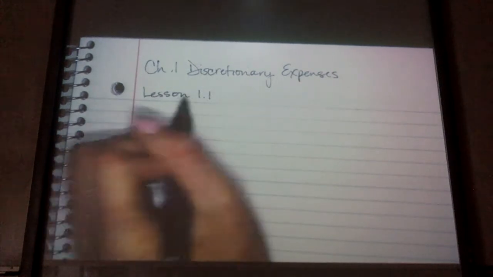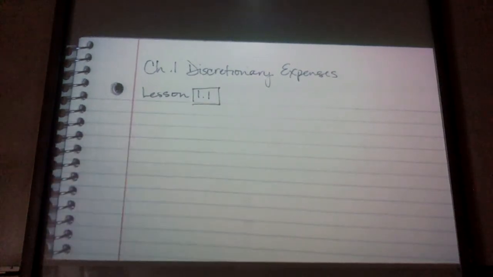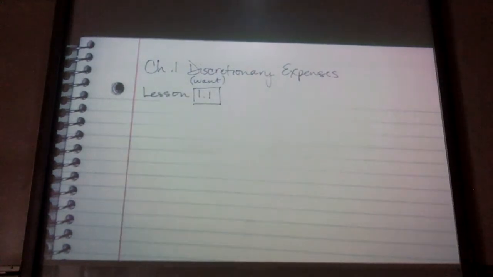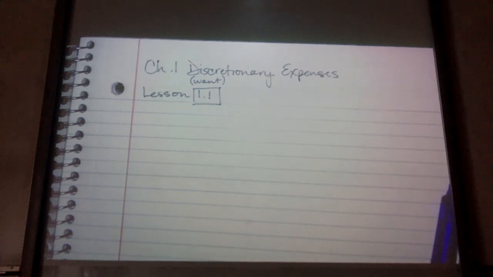There are discretionary and essential expenses. Discretionary are things that you want, not need. So I am not going to go over all the vocabulary. You guys have a book. You can use the book for vocabulary. So this section goes over needs and wants, and it goes over what gross income is, which is super important once you become an adult, but I'm going to jump into the math part.